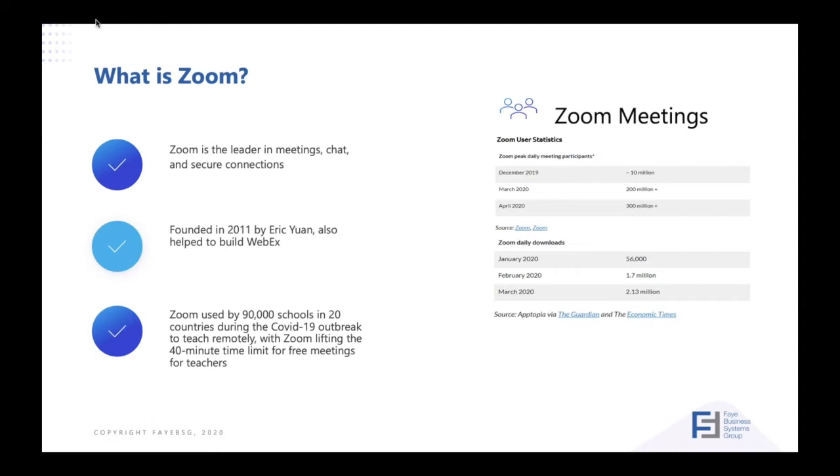Also, on the right here, just some statistics on how much Zoom has been downloaded throughout this year. In January of 2020, Zoom daily downloads were 56,000. And by March 2020, when the pandemic broke out, about 2.13 million daily downloads. Also found it interesting that the only other apps out there that were installed over 300 million times in one quarter, along with Zoom, were Pokemon Go and TikTok. So there's some trivia for you.